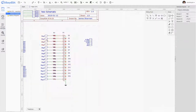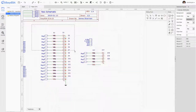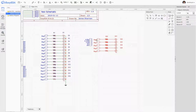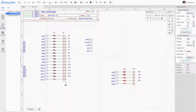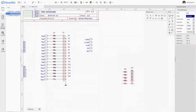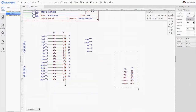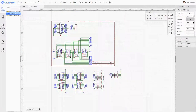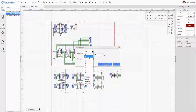Okay, so, all right. Well, we haven't done a good job of that. Okay, yeah, no, these are going to be quite a bit different anyway. Just get the spacing right. Now, all of these signals are actually active low, so they actually need to go to the 5-volt rail with the LEDs the opposite way around. Okay, even now these wiring tools are starting to make a little bit more sense. Okay, save that. Now how do we change the size of that? That'll do.